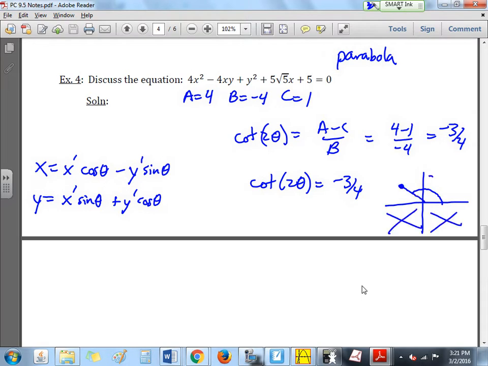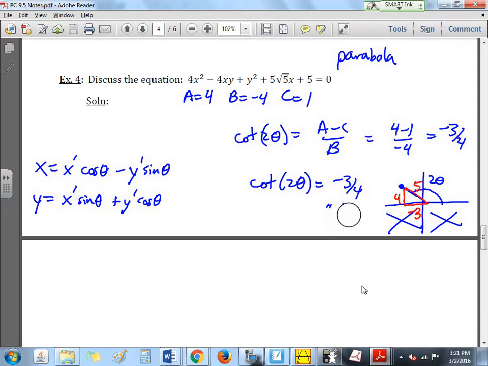So let's just draw that. We know it's quadrant 2 because we have a negative x over y ratio. So this means x over y when you're looking at your unit circle or whatever. So where the heck would it be? Well, it's definitely quadrant 2, and let's just use one of those triangles that we often use to figure this stuff out. So we'll call this negative 3 and 4. So obviously it's a 3, 4, 5 triangle.